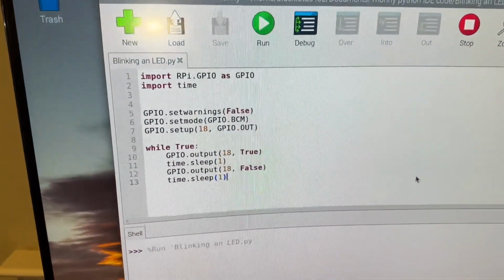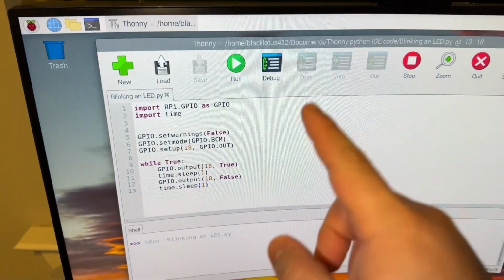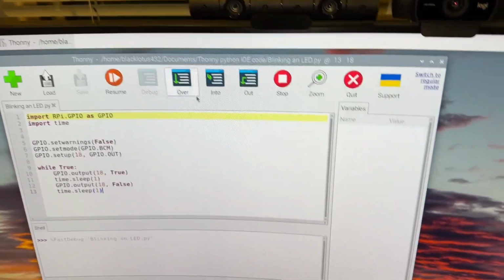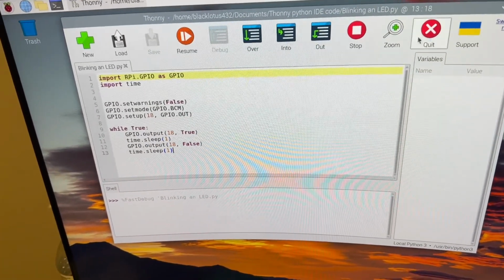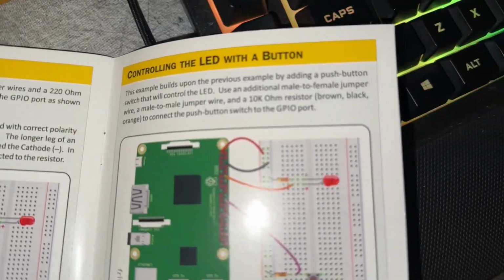So, oh, by the way, here is the code that I used. So I just typed it in. Oh, by the way, the debug function was really helpful because I'm kind of tired. And so what I did, let me just show you, but it won't show you now. I just click debug, and it will show you some errors or stuff that I didn't spell correctly, didn't type correctly. And then I was able to correct it, which is nice, because then I knew I can just run this and it'll work for this specific scenario. So here we've got, oh, here it is. Perfect. Blinking LED.